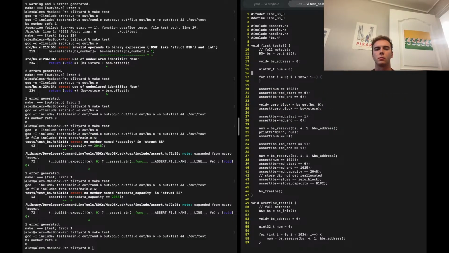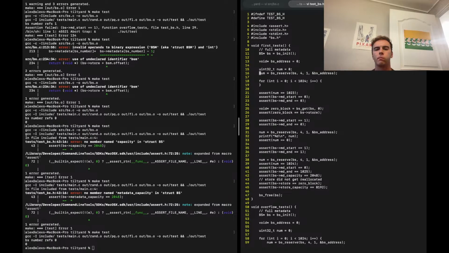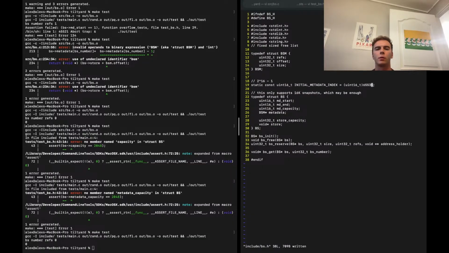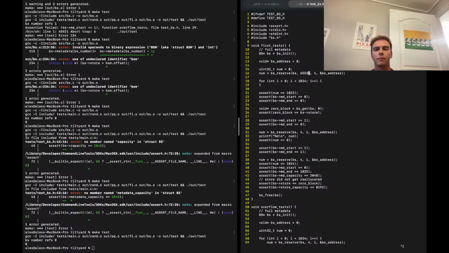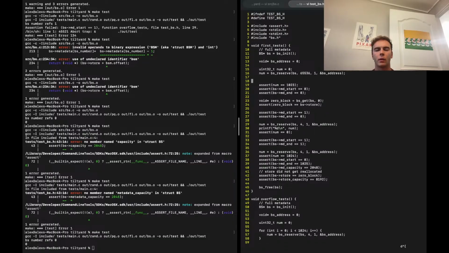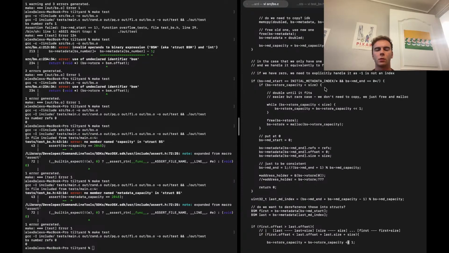So we'll do, it's 8192, so we'll just do 65535. Yes. Let's see what happens. This should, oh wait, no, that's just doubling. We actually wanted to more than double.